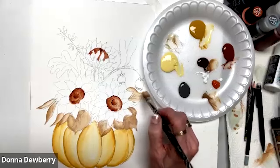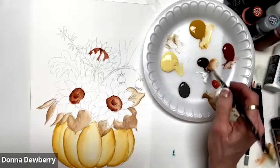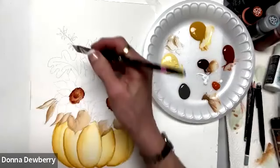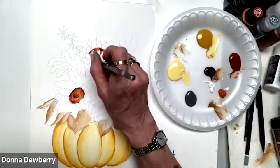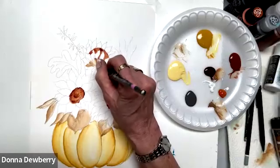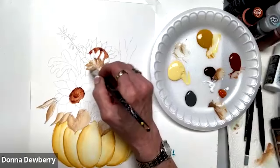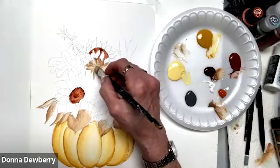These are things you could sit and do. I like to sit when my husband's watching TV. Something I can just bring a little paintbrush with some paint on my double loader and sit here and work with while we're watching TV, but I'm just having fun.